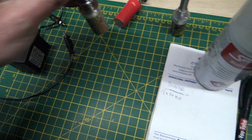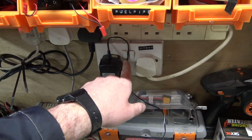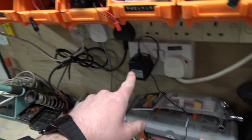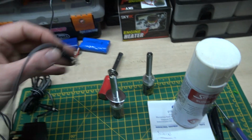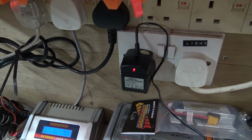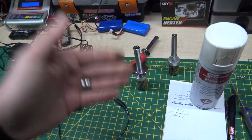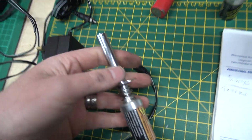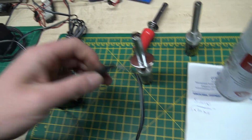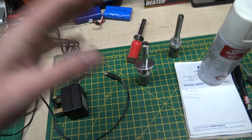Wipe it round, get it as clean as you can get it, and then plug it in the wall, turn the switch on, look at the light, see what the light's doing. If it's a red one and it's out, then make sure that it actually comes on when you plug it in to the glow starter. If the light is on, that means it's connected and it is putting electric to the glow starter. If the light stays out, it means it's not making a connection, so there's more of a problem somewhere. Maybe the charger is broken, or maybe you need to clean this some more. But it gives you an indication.